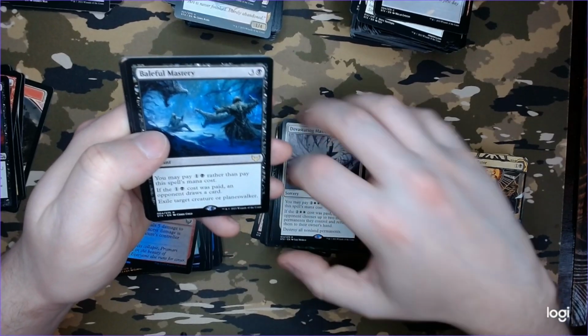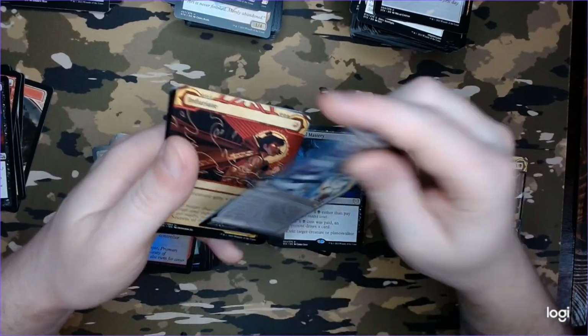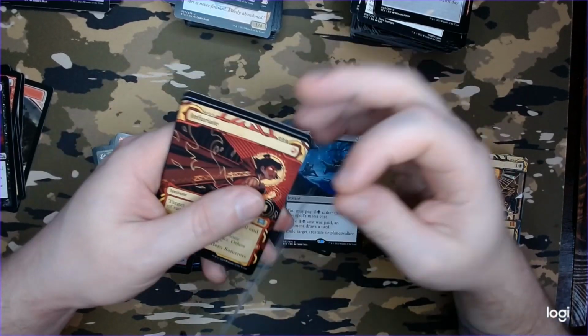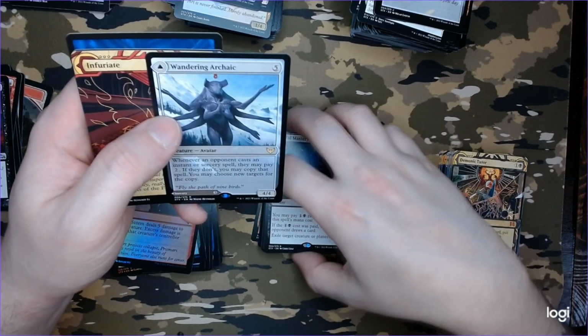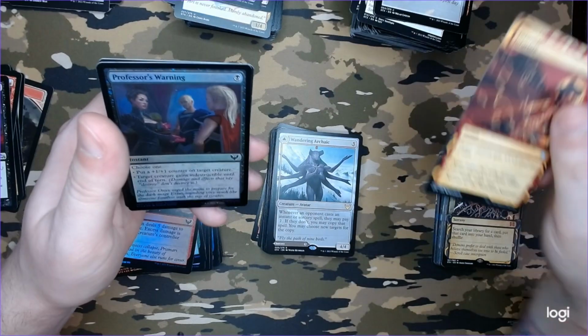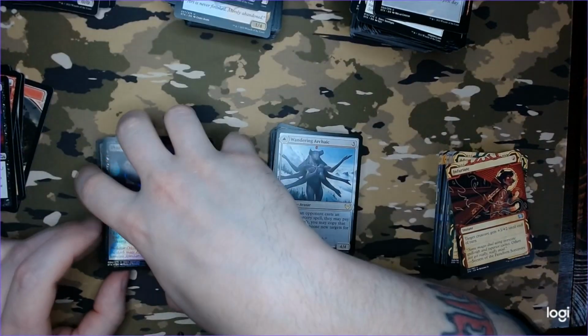I like the exile creature planeswalker. That's nice. Oh, cool. I wanted one of these. I need more. Explore the Waste is, I think, why I wanted this. But I do want a playset of these, if not more. Target creature gets +3/+2 until end of turn. And just a foil common. And we will end it there.